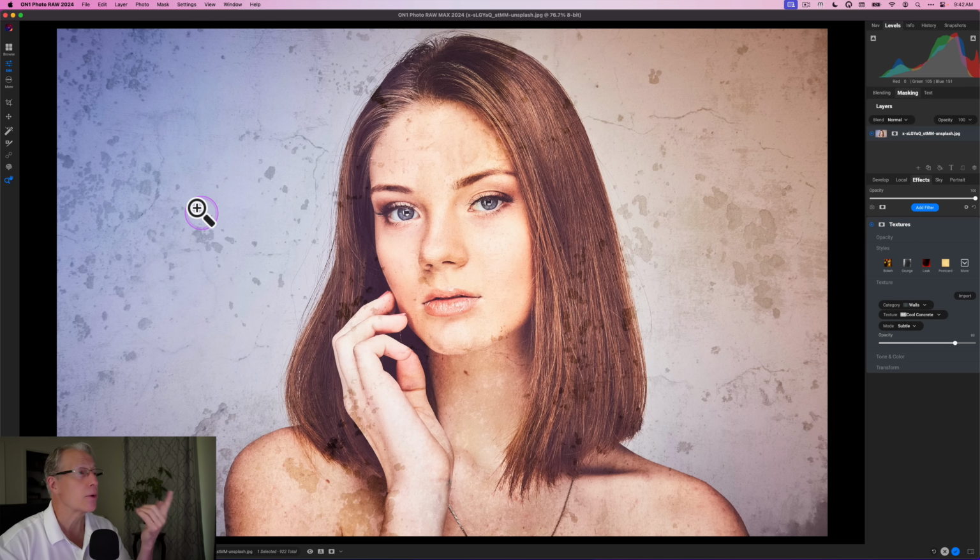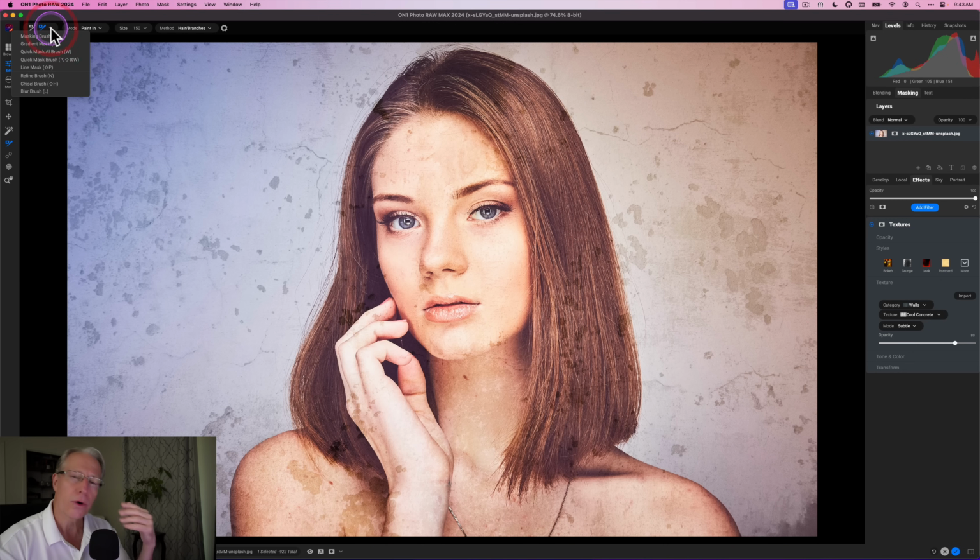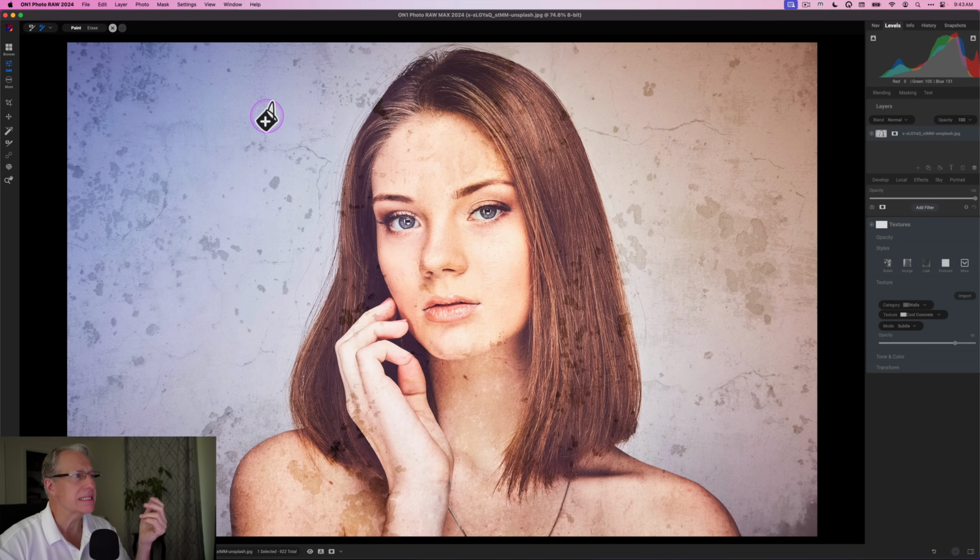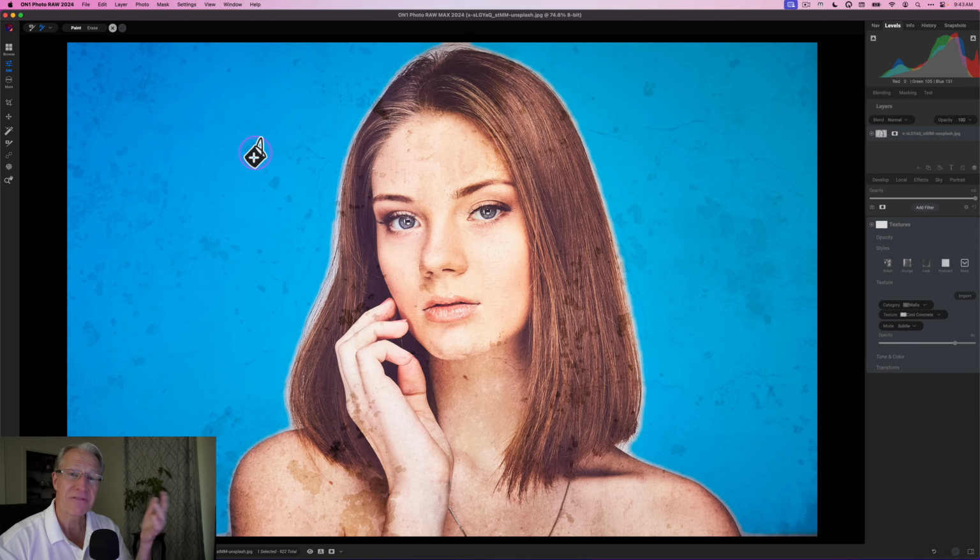So what I wanna do is go into the masking menu, which is over here. You can click on that, and then in the dropdown, or you can hit W on your keyboard, you get to this Quick Mask AI brush. I'm gonna go ahead and select that, and it analyzes the image, and then I come over here, and look at that, it found the background.